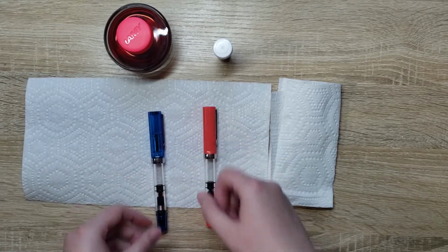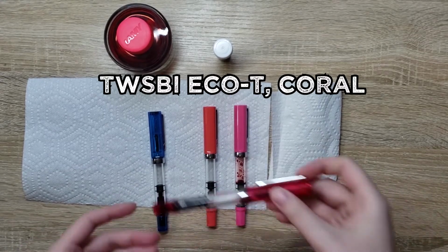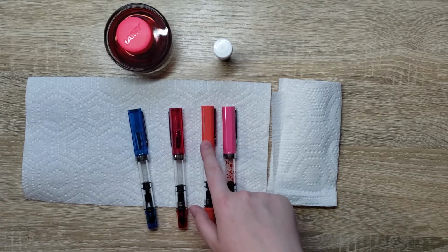And this pen that I got right here in the middle is the Coral Color TWSBI Eco T, and it's a limited edition color, so I know that some people are going to be curious about how it looks kind of in real life. And so what I've done is I've put two other TWSBI colors that are similar right next to it, so you can kind of compare them. I think the Coral is an accurate name.